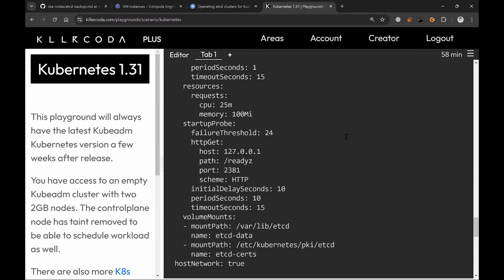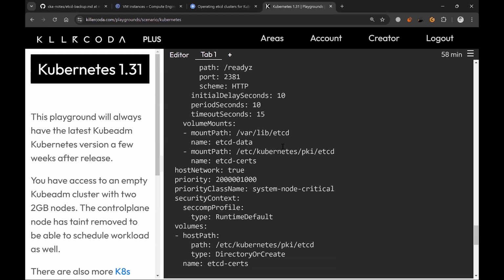One more important line in the etcd YAML manifest you should know is the volume mounts, because we are going to mount the volume called etcd-data into this place. So when we restore, we'll have to change this file.